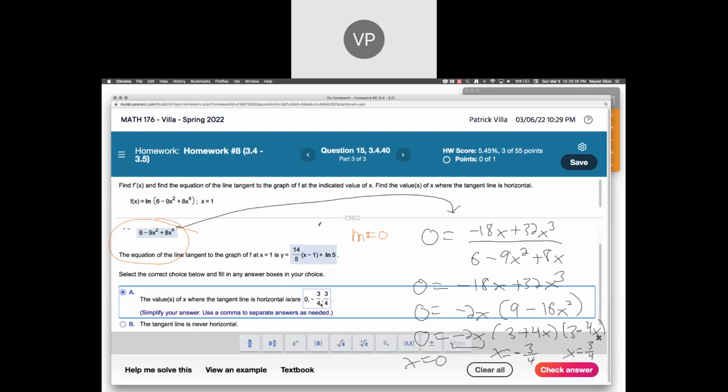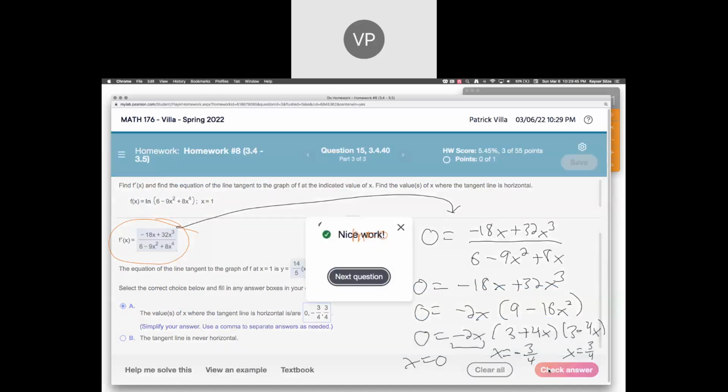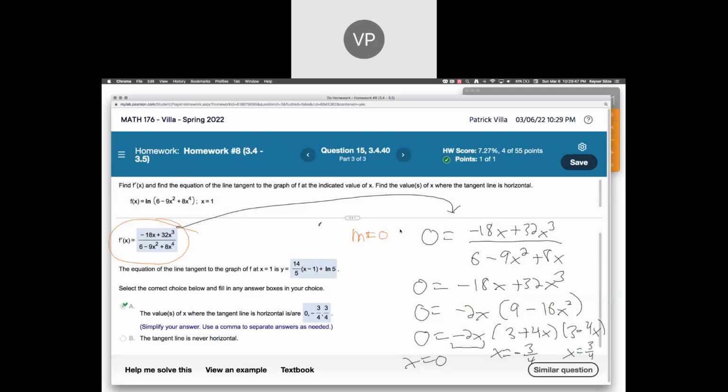If I plug in 3, let's go with 3/4 here, you just want to make sure you don't get something that turns it negative, and by eyeballing it, I think I'm going to be fine here. Doesn't look like I'm going to get a problem, but if any of these caused a problem where it made it negative inside the natural log, or any log, you have to throw it out. But I think all those work. Yep, they do. And that's it for that question.